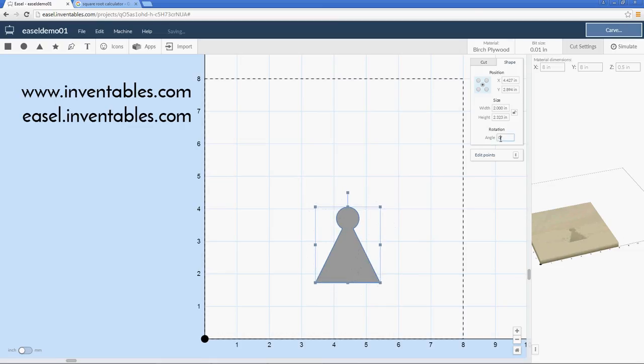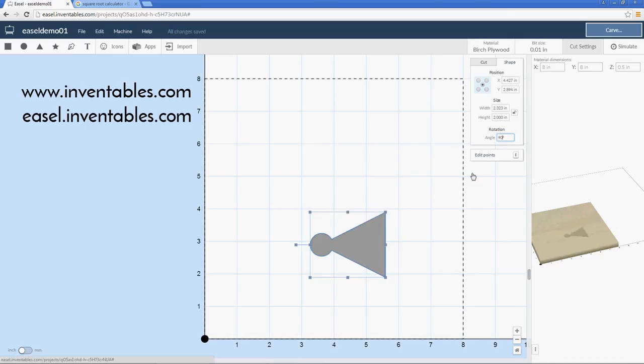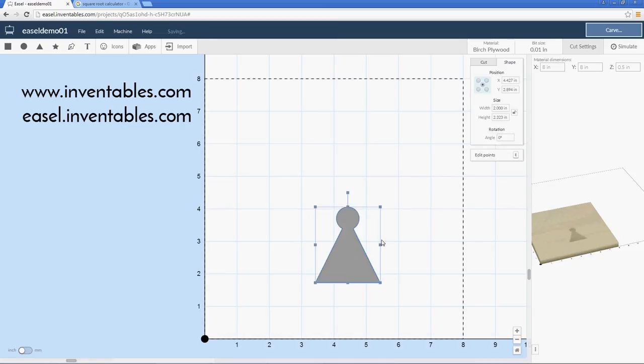If I enter 90 degrees, it's going to rotate it counterclockwise. And so if I put in a negative number, negative 90, it'll rotate it clockwise into position.